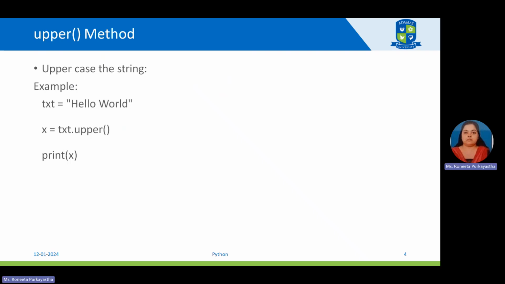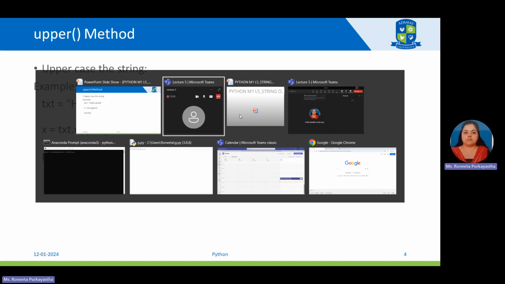Similarly, for converting into uppercase, we have the upper method. If you have created one string, you can easily convert it into uppercase. That means all the characters, irrespective of the current case, will be converted to uppercase, and you can print it. So let us see the practical demonstration.